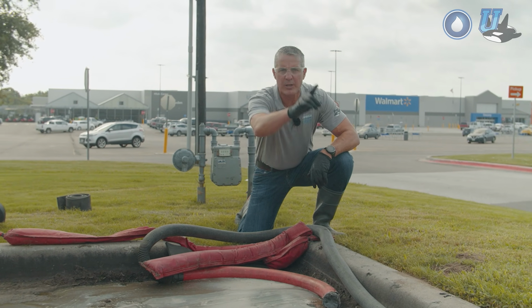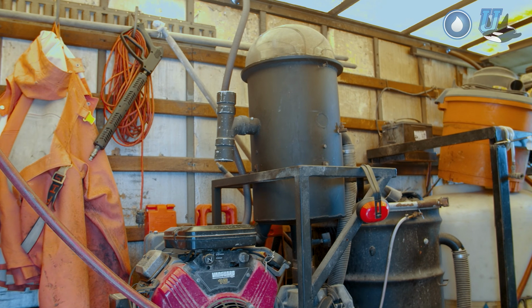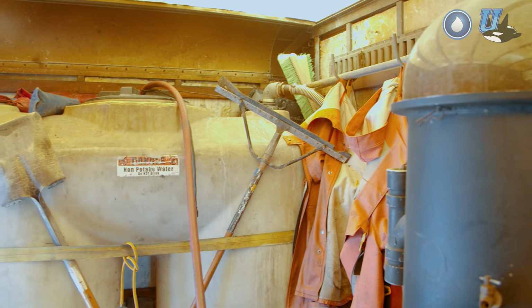Goes into the hose, flows back to the truck, goes through a couple of separation tanks, and then goes into a holding tank so it can be legally disposed of in accordance with the local jurisdiction.